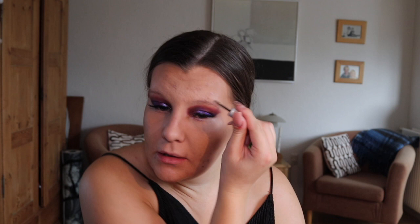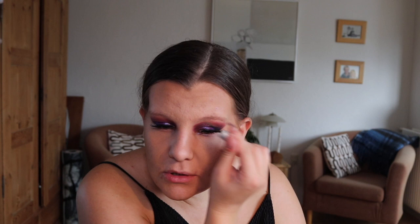Next I'm going to do my brows. I'm going to get a couple of different products — the Brow Gel Plus in color two by Benefit, and lightly put that over my brows as a first coat. Then with my Brow Zings palette also from Benefit in shade number two, I'm going to take the little brush it comes with and draw on my brows until they're the thickness and shape that I want. I'm very well aware they're not even — they are not twins, they are sisters, so it is what it is.